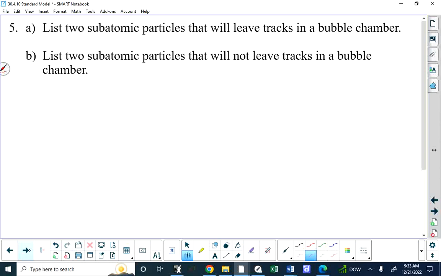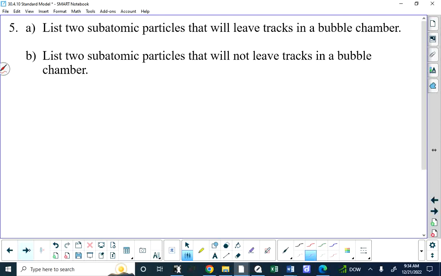Other questions? Will? How do you detect a particle that doesn't have a charge? I don't want to answer that until I'm sure I know the answer. The question is, well, how do you detect neutrons? How do you detect neutrinos? I have an idea, but I don't want to say in case it's wrong. So let me check that out and we'll find out.